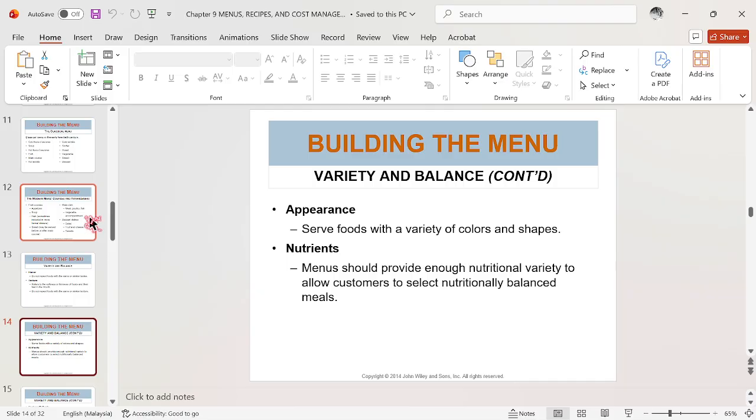If your menu shows a main dish, don't only explain the name and the ingredients, but also explain the nutrients, what kind of nutrients this food offers to the customer. Maybe like a grilled salmon, it offers fatty acid that can support your immune system. That could be a nutrient, and it could attract customers who really care about health.